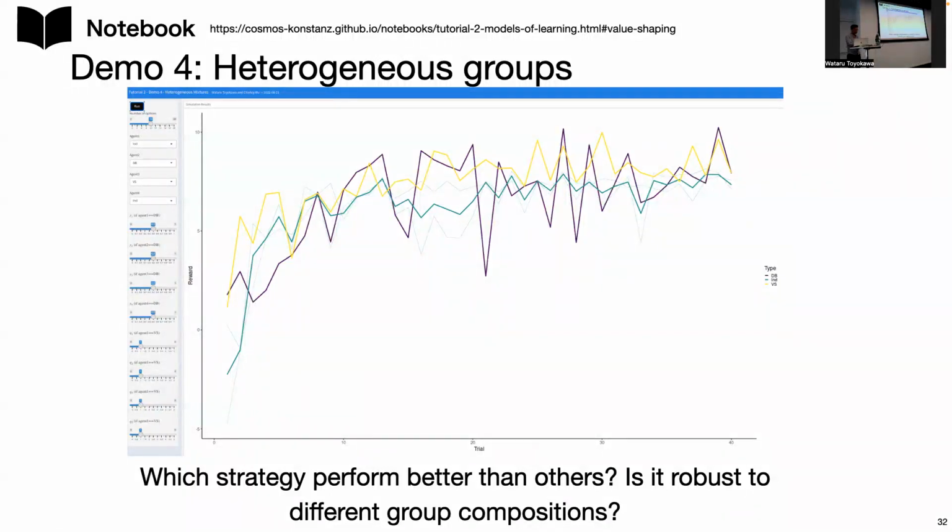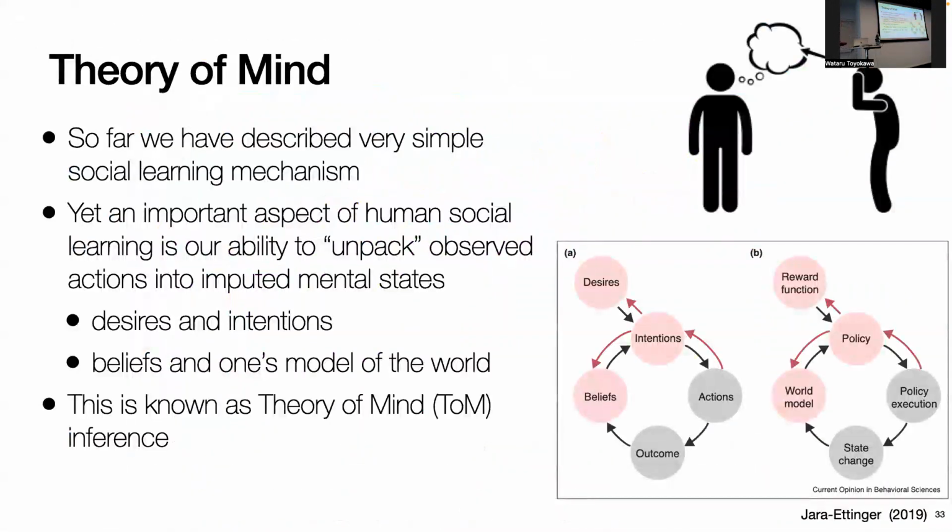As I teased before, right? So far we've only looked at very simple social learning models, but we can also use things like theory of mind to infer values or beliefs about the world from behavior, right? So these are representations we have about which things are how valuable, going to lead to rewards, or what the structure of the environment is like. Maybe this path will then lead towards better food options if I'm a forager, right? And we as humans definitely have this ability. It's debatable to what extent animals have this as well.